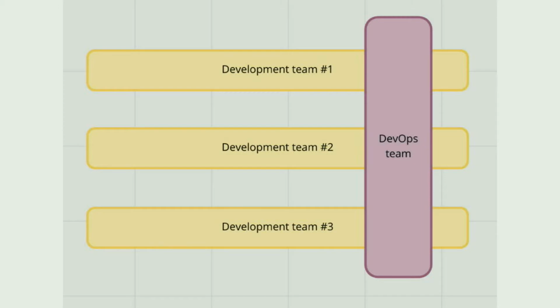Again, from the team topologies idea, one model that can work is you have a DevOps team, and this sort of purple kind of looks like a Band-Aid almost. This color of team is basically what's called an enabling team. So it doesn't mean that a DevOps team is the end result.